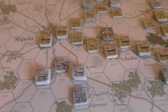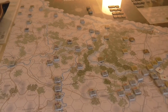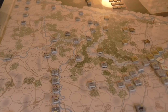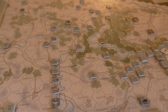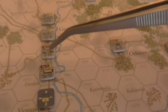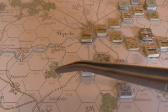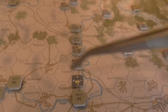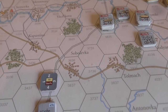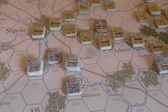The Germans were also released from the continuous front obligations along the swamp and river line here — well, semi-released. From turn three onwards, any units not required to maintain that continuous front can start moving and engaging. You can see a line of 5th SS Panzer units here and more up here and some more here. There are also some that have scooted up from this area so we can base supply near the Korsun area and have 5th SS Panzer all being supplied out of a decent supply distribution point.